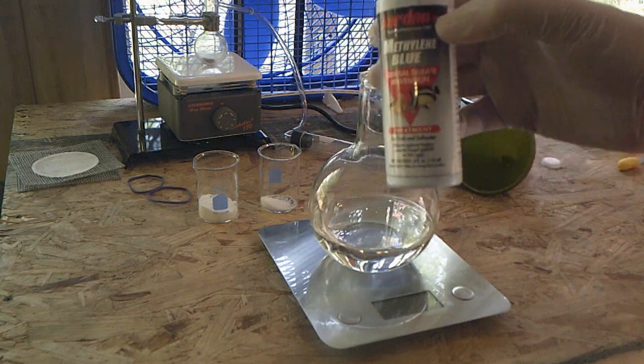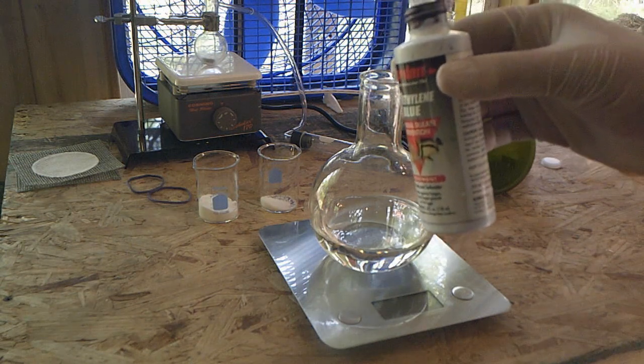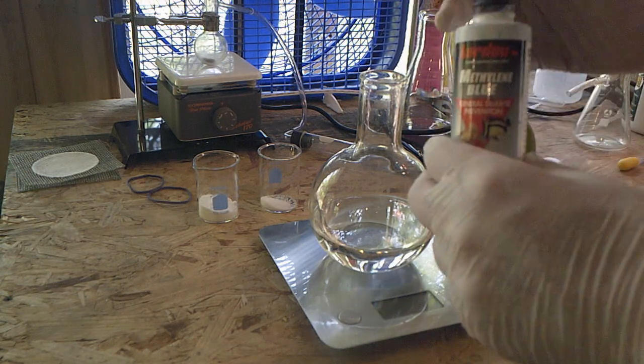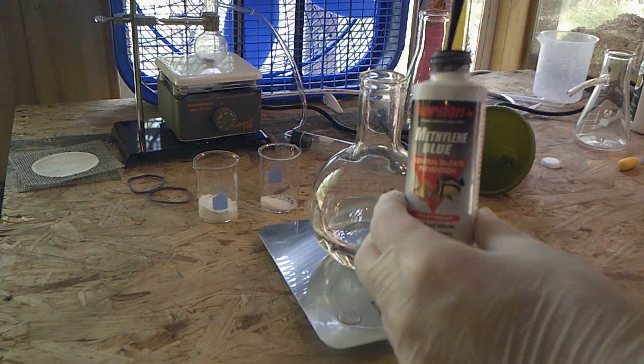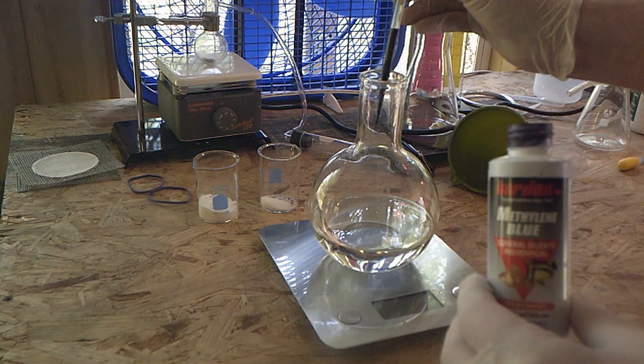and that's going to be something called methylene blue. This stuff is used to clean aquariums because of its antibacterial properties, but it's also a good indicator, meaning it changes color depending on acid and base composition. And so this chemical is going to start off giving us a really beautiful blue, but after I mix it with the other chemicals, it's going to go back to clear.